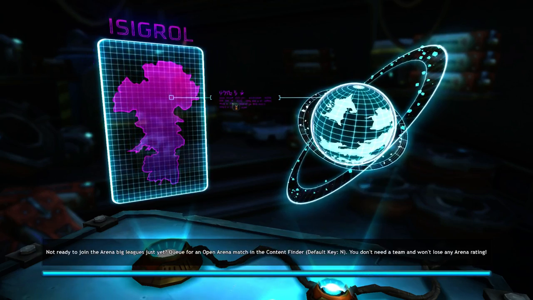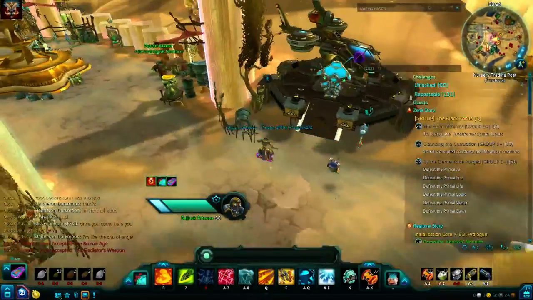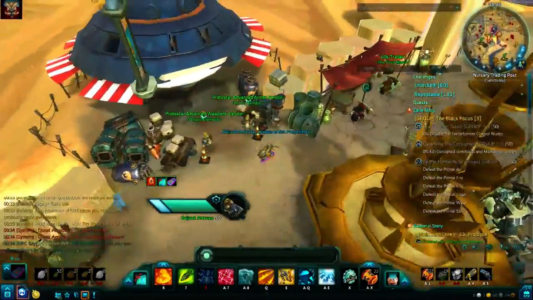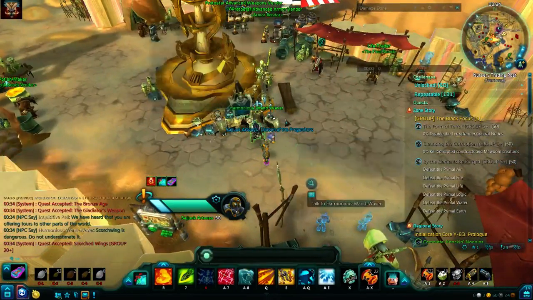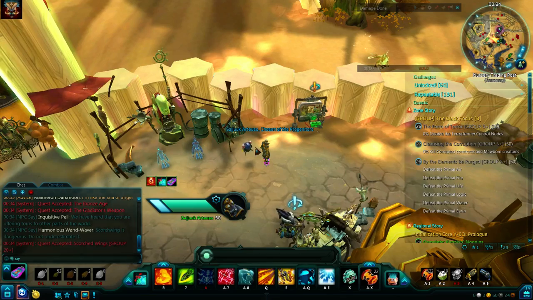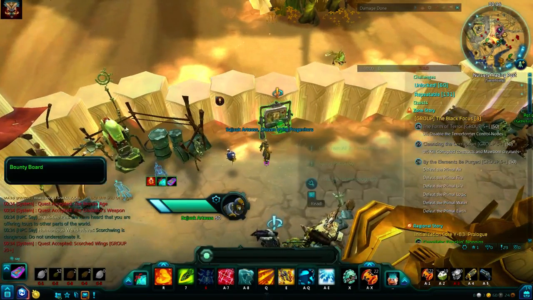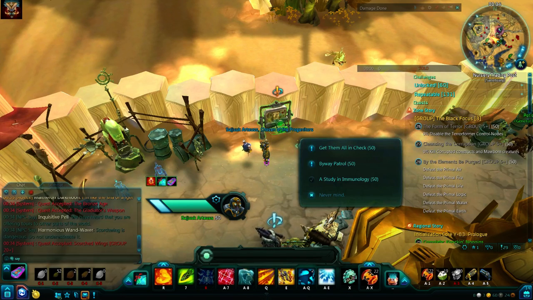Now, exactly what dailies you are able to do is randomized a little bit, but when you go to Blighthaven, you just kind of go around here and there should be some quests that you can pick up. You can't always be lucky and just be here when there's a group for doing Scorchwing. But it's always nice to keep an eye on the zone chat, see if anybody is asking about it or if anybody is telling if it's up or not.